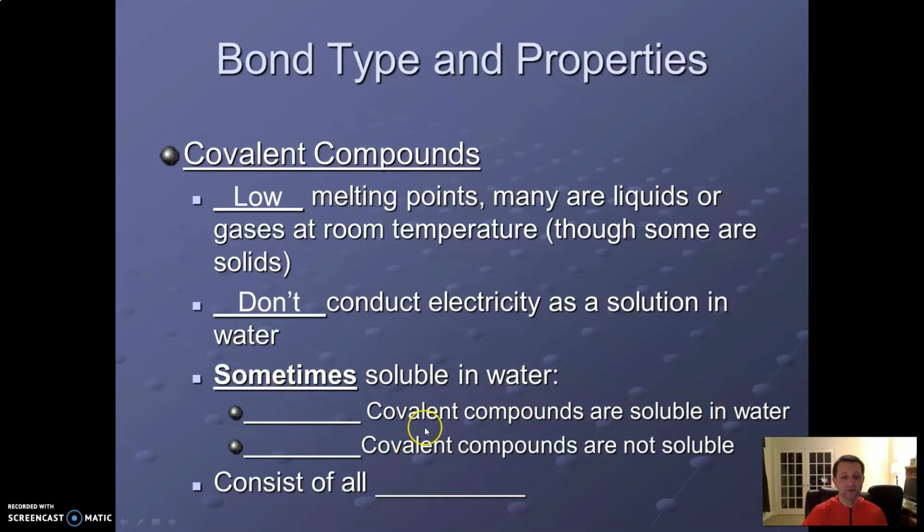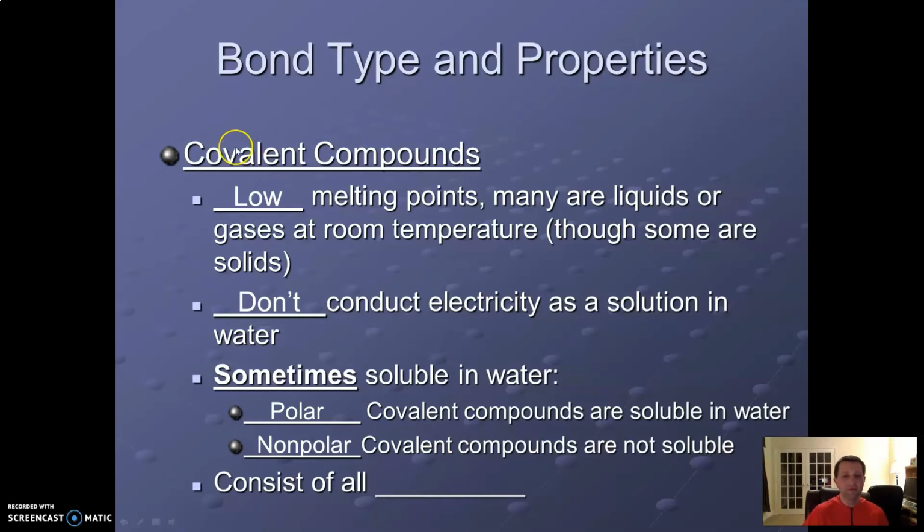So we have two different categories of covalent compounds. We have polar covalent compounds and we have nonpolar covalent compounds. The polar covalent compounds will dissolve in water. The nonpolar covalent compounds will not. Okay? We'll take a look at in the next lesson how we determine if a compound is polar or nonpolar. It all has to do with the elements involved and their electrons and how badly they want more electrons.